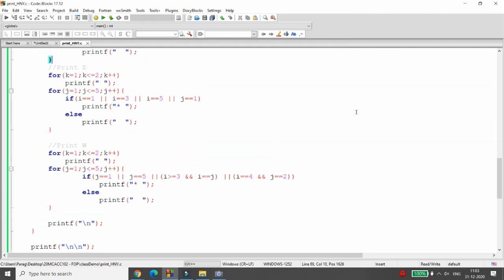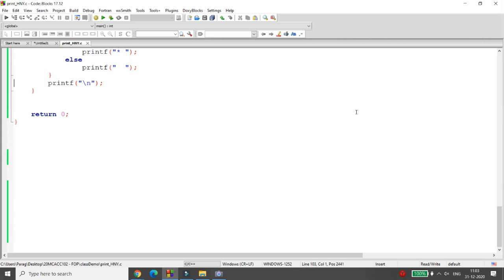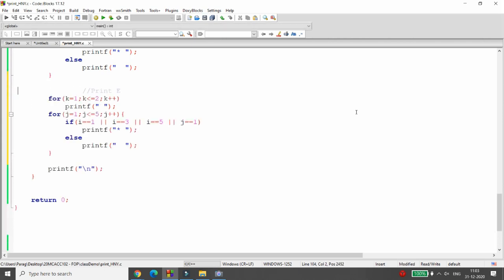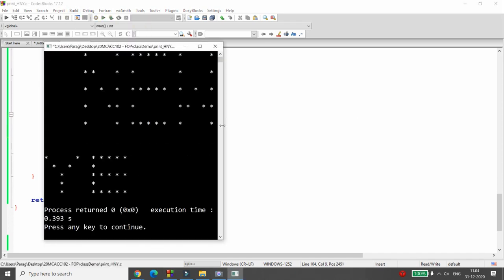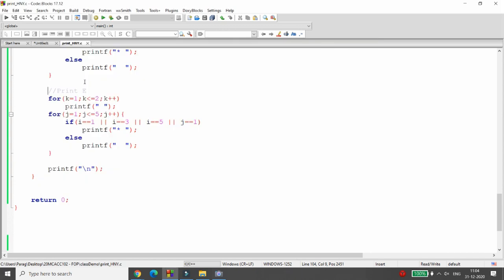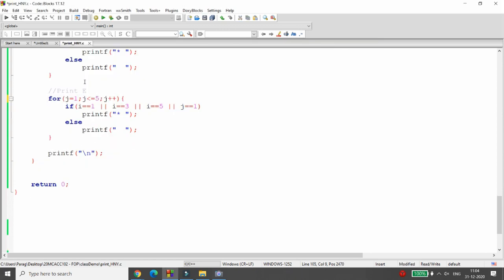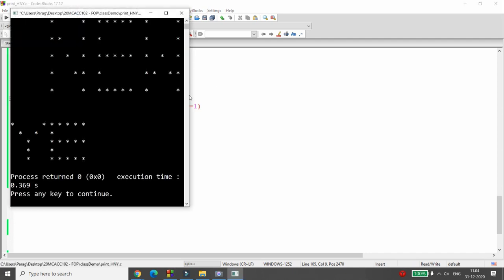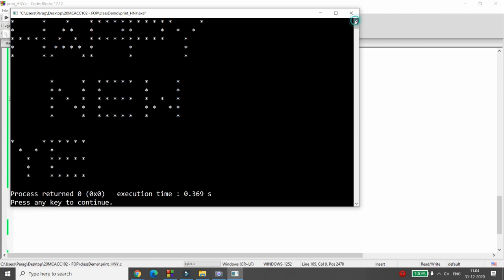Now I already have E, right? So you can simply copy your E and paste it over here. You will be able to see that this is your E, so YE will be printed over here. So our task is reduced. Here you can see "happy YE". But here some spacing is there. If you want to give spacing, you can give it, and if you don't want it, you can simply remove this. If you want spacing, I recommend giving the space at every letter, so it will look proper.